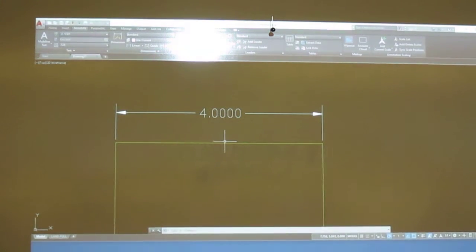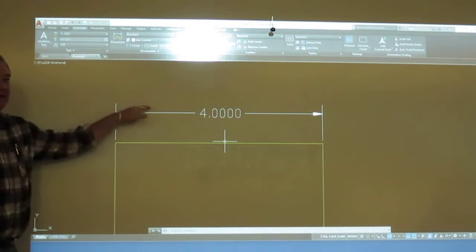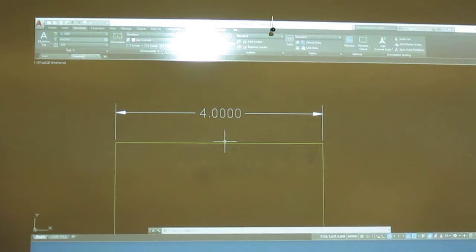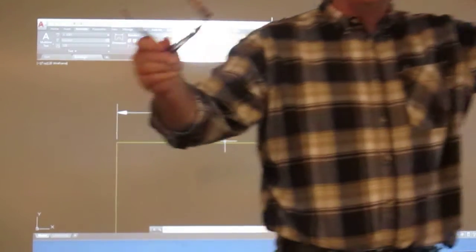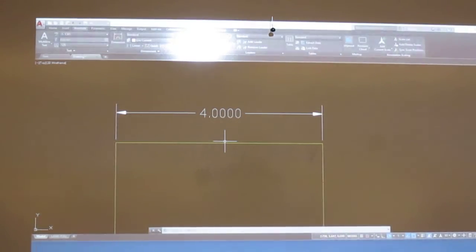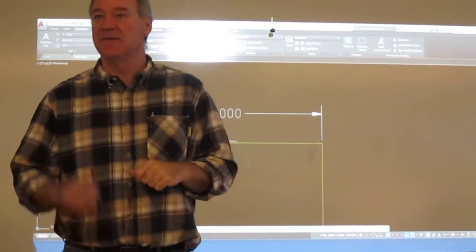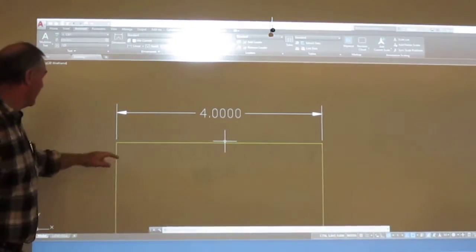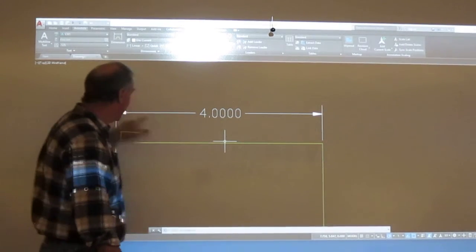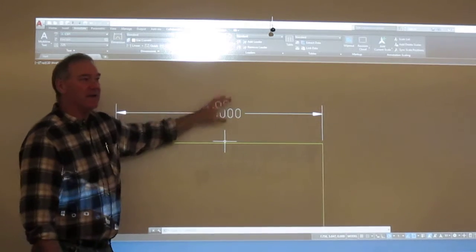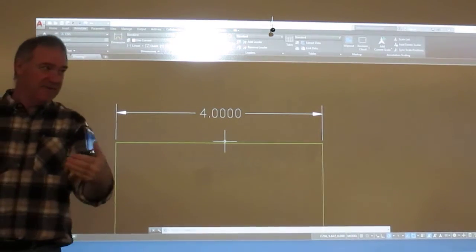Now, if you look at this dimension, first thing I'd like you to do is take your left mouse button and click anywhere on it. Don't use a window or anything, just use your pick box. What happens? Okay, yeah, everything gets highlighted. This is a block, folks. AutoCAD puts it in as a block. It's a block created on the 0 layer also. So it's got really a line here, line, line. It's got a P line for an arrowhead here and here, and it's got M-text. And it took all that, blocked it, put it on the 0 layer.